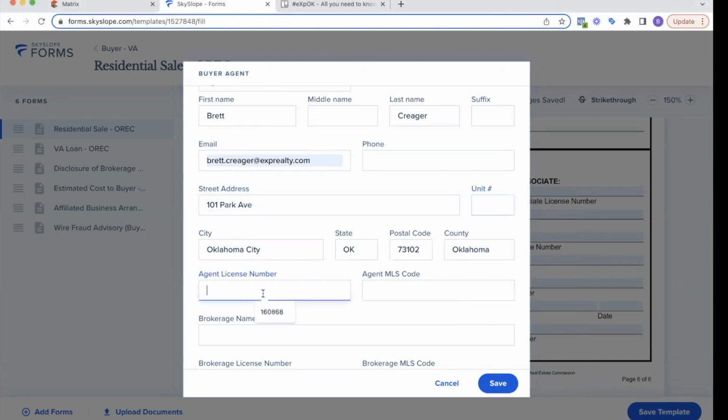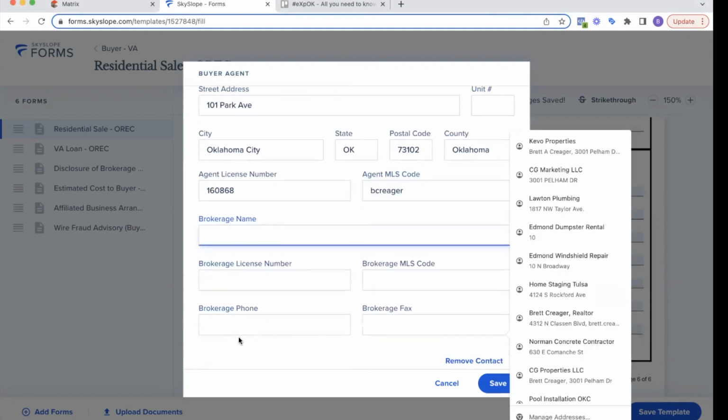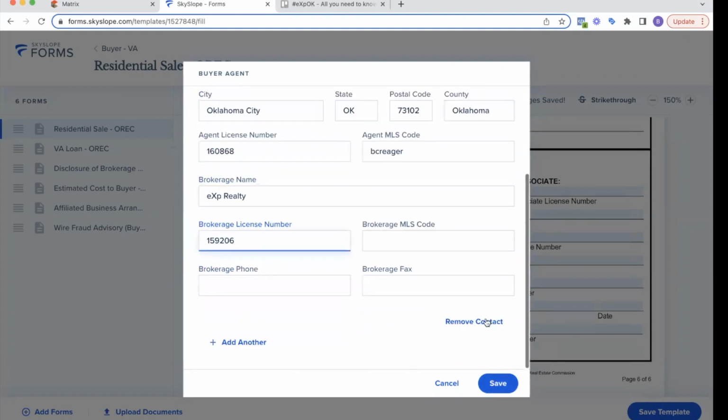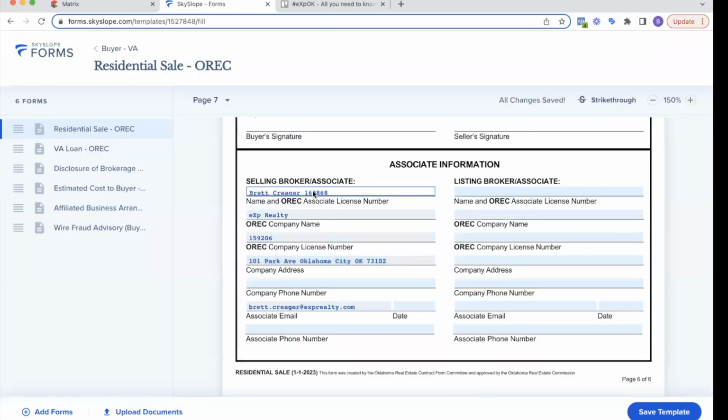There we go. Agent license number 1606868. Realty broker license number. That should be good. So that's going to autofill for us here. Every single time that will autofill for us.